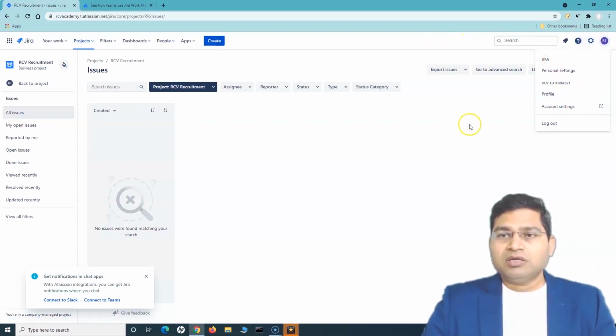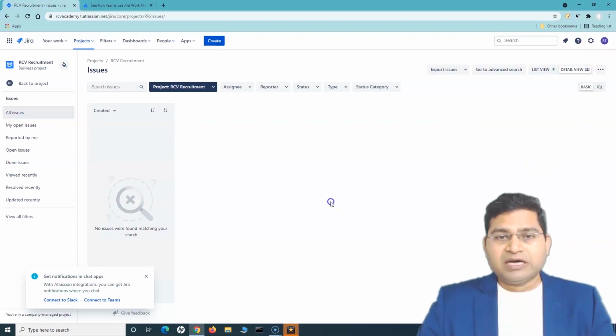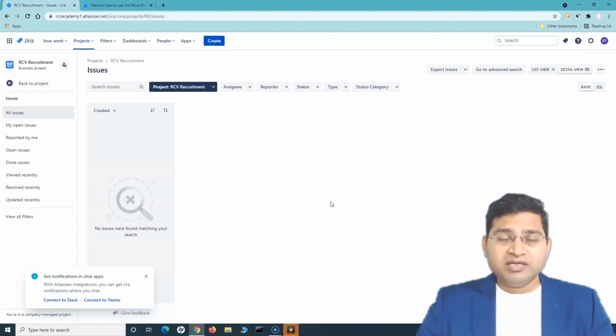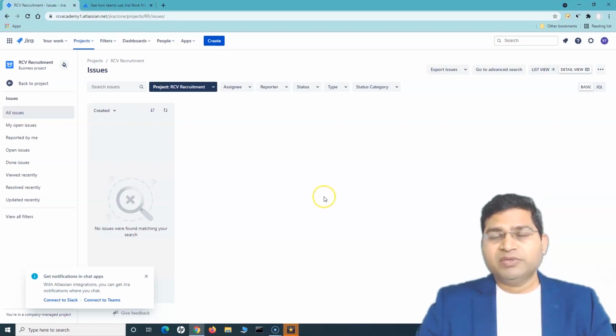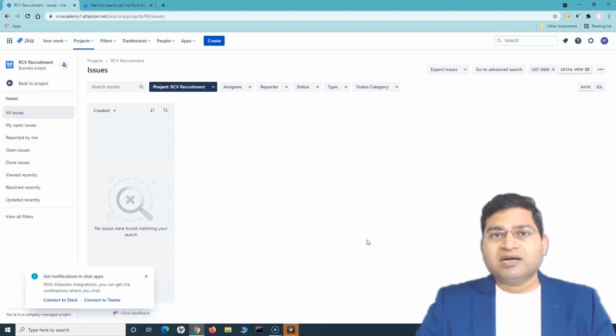Now, these are all the concepts that I have covered in my Jira tutorial anyways, but I'm covering these because, considering that this is the basic series for the business users, I just want to cover all the aspects for any new person who is trying to use Jira in the business team, so that they are comfortable.